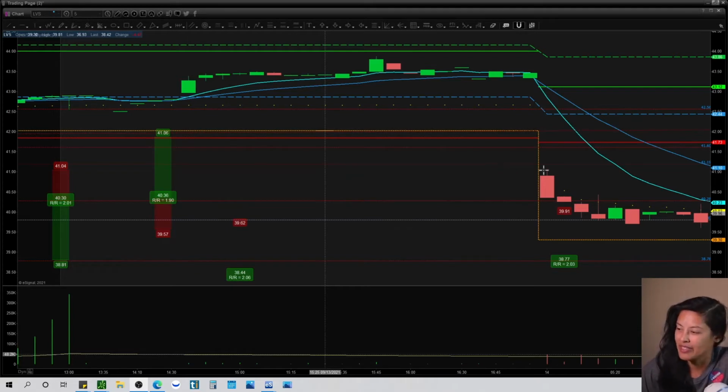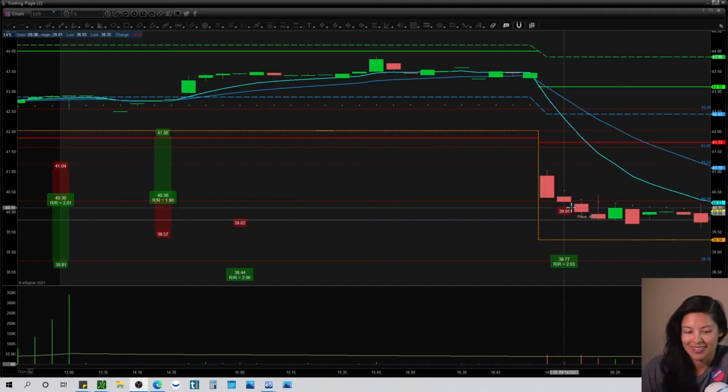What we're seeing in the pre-market is lower lows and lower highs right off the bat, as well as this gap down here. Those are two signs that are making me think, okay, we might want to go short. Our ideal scenario would be to take this short if everything is in alignment, which are the criteria that I just mentioned.